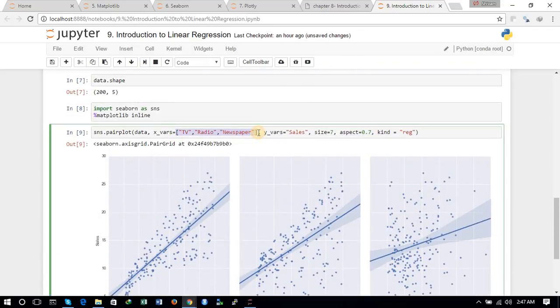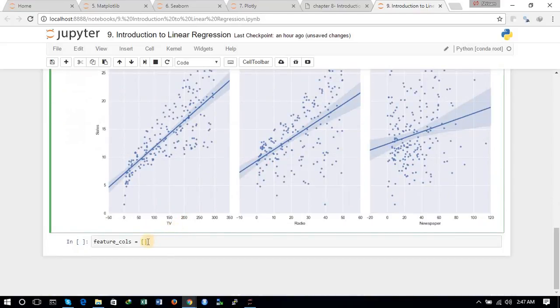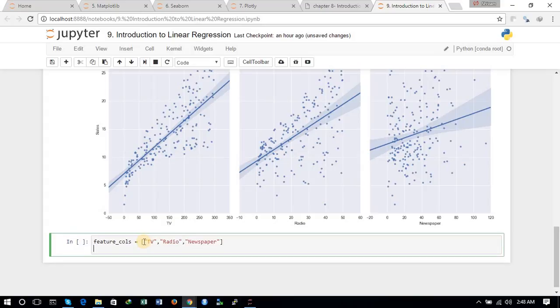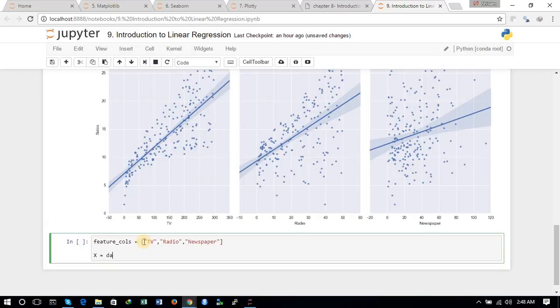We want these columns to be the feature columns, and X is equal to data of feature cols.